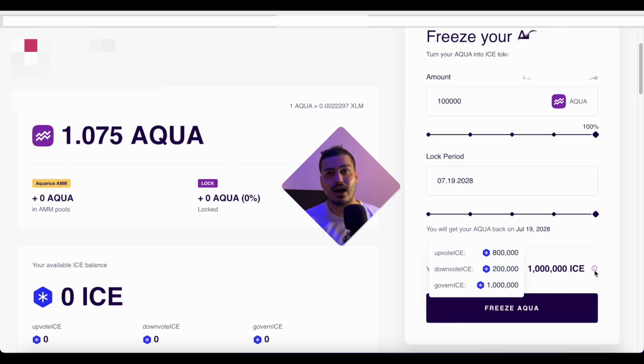But the catch over here is that the ice melts as time goes on, and by the time we reach the maximum amount of time for which we have locked Aqua, we will be left with no Aqua in our wallet. This way, our boost and all the rewards that were coming in due to the ice will be reduced significantly over time. If you want to maintain it, you would have to keep locking your Aqua in order to maintain the boost and the higher rewards.